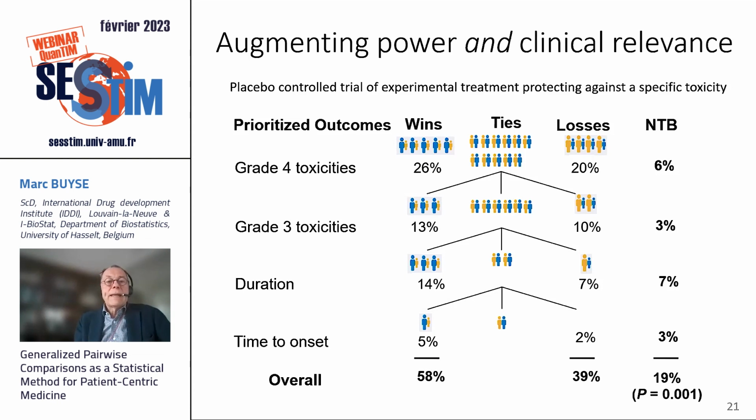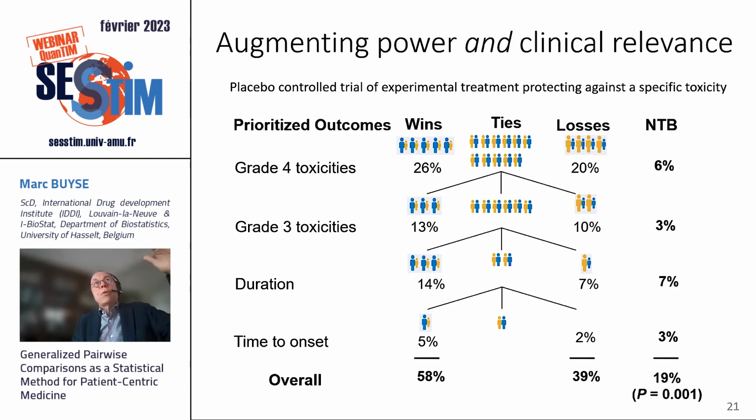That's 6%. Then we look at grade 3. In other words, patients who had grade 4 now are no longer in the analysis. If you have a pair where two patients had grade 4, that pair is not determined, because they both had grade 4. If you have a pair where none of the patients had grade 4, again, that pair is a tie, you go to grade 3. So the pairs that are not classified here, the ties, will be untied by the grade 3. And here again, we have a number of wins and losses. The difference is the net treatment benefit for that outcome.